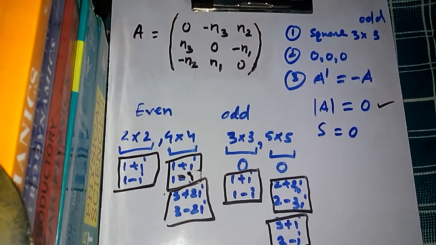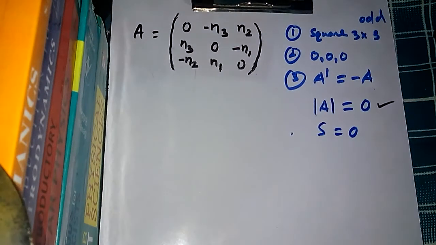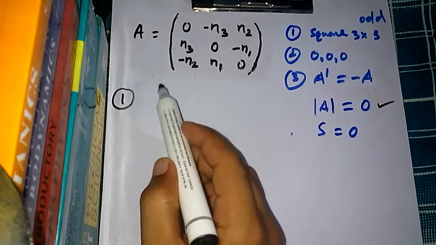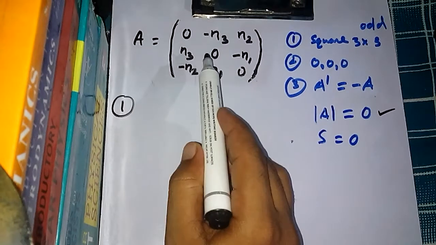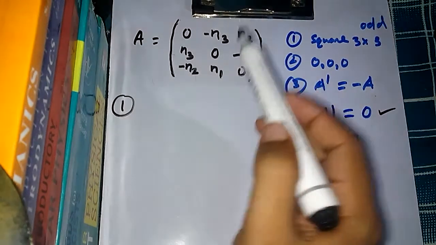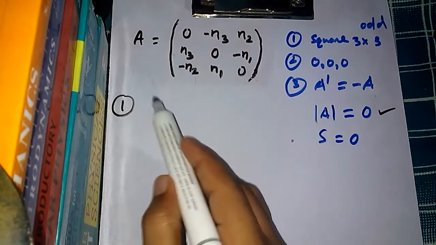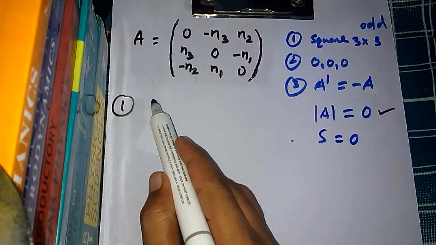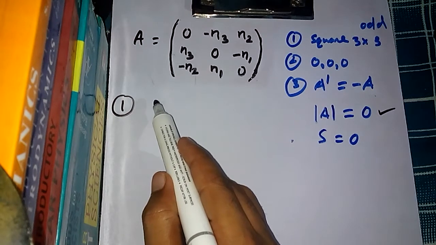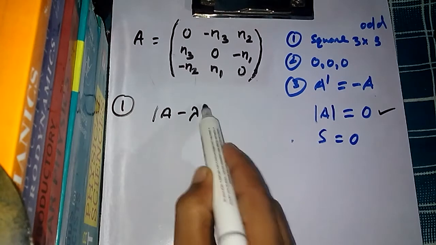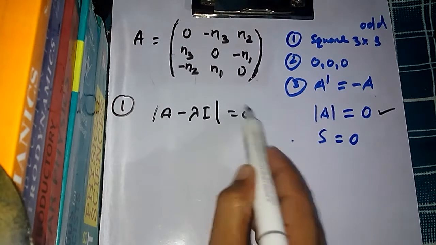So I want to do this. We already know that for finding the eigenvalues of a matrix, let us suppose that this is the matrix we have been given and we have to find the eigenvalues of this matrix. So there are two ways. One is using the characteristic equation. This is also called the secular equation, and this is the determinant of A minus lambda I equal to 0.